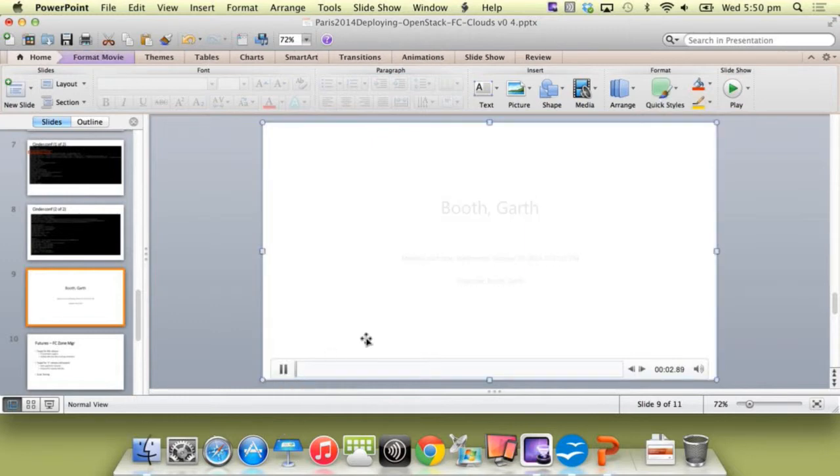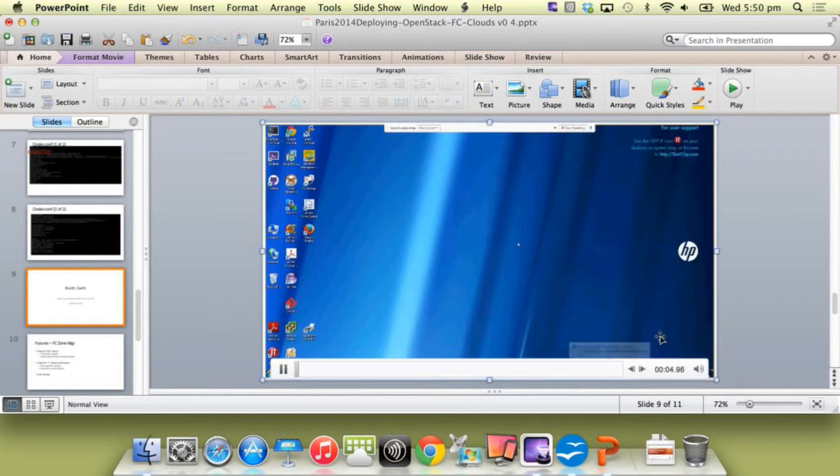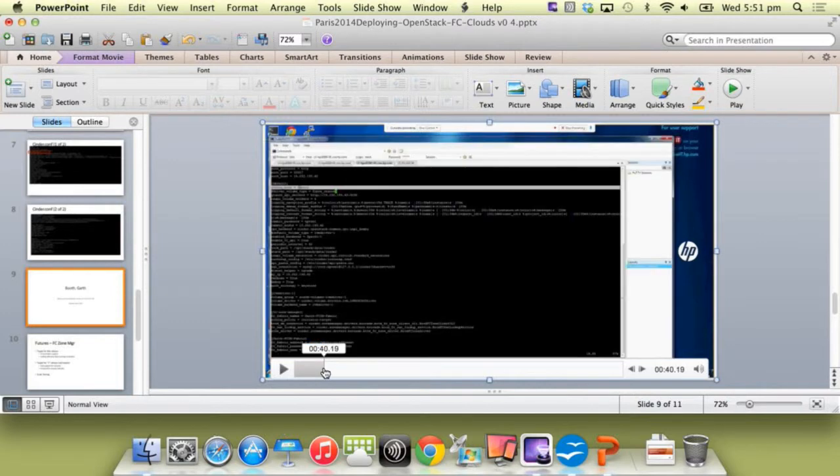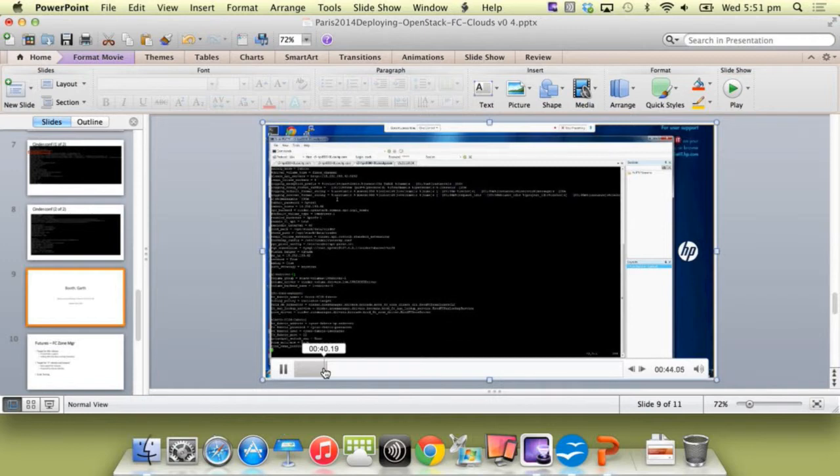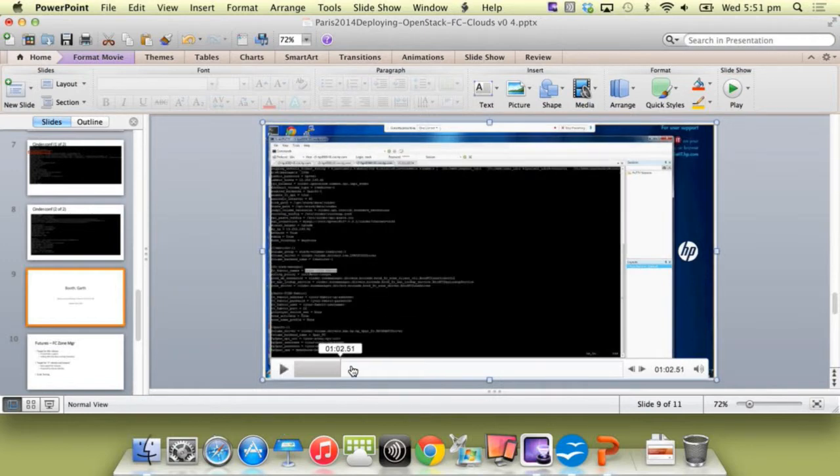Okay, so what's going to happen here, essentially several things as I alluded to in the how it works. So essentially what's going to happen here is we're actually going to go through the actual configuration of the cinder.conf. So I'm going to speed this up slightly. So essentially what you're seeing now is the actual demonstration of what you need to do to change cinder.conf. And so I'm going to speed through that.